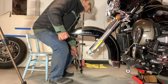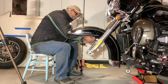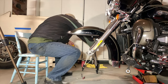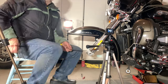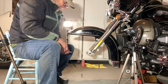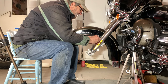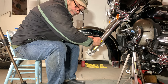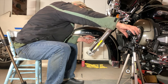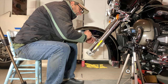After I got the fender bolts on and secured, I had to go back and get some Loctite and pull out each one individually and put some Loctite on there and then reinstall them and then torque them down. And this last fender bolt that I'm putting on there is actually for a mount for my GoPro that attaches to the fender mount there. And I had to position it just right so when I'm riding, the GoPro sits just in the correct position to take pictures from that angle.